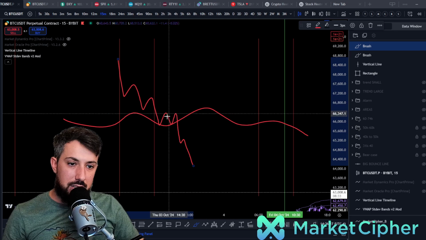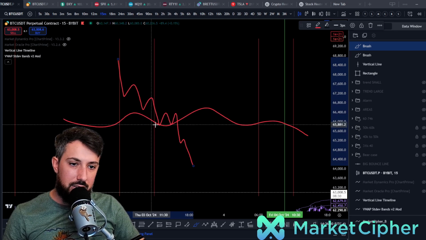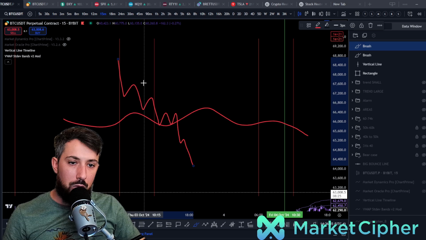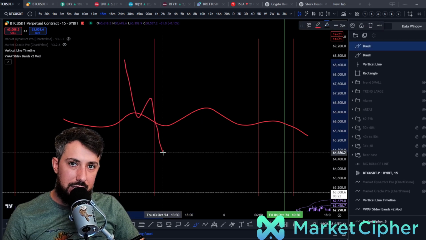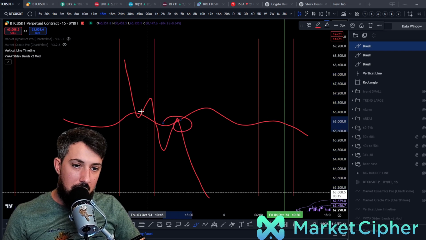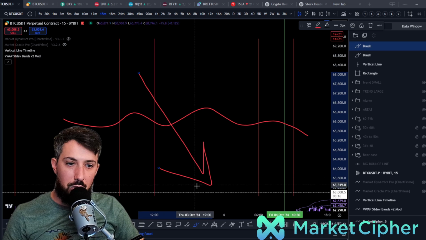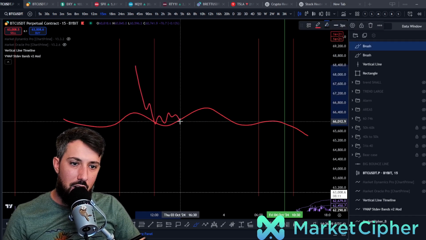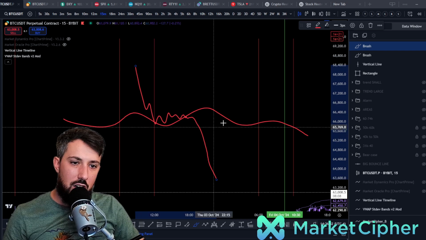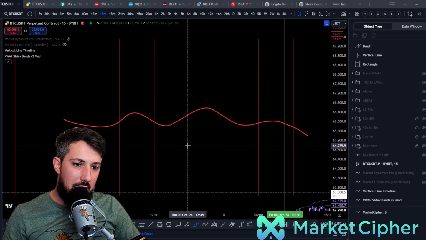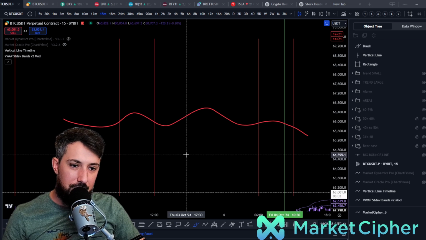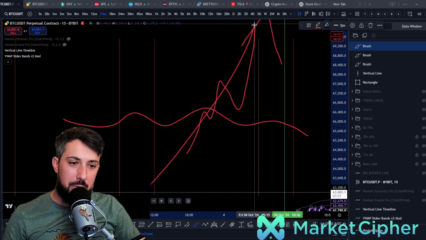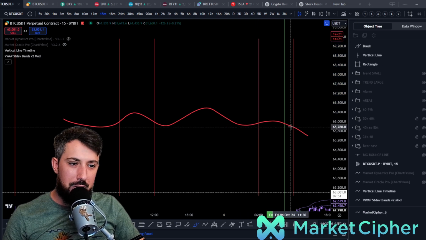This shows me failure of continuation. I would rather see this move through aggressively and then retest. That's the short. I want to see an aggressive push through the VWAP line to know that we are going to continue down. If I see it come in here and stall out and then move, it's not as strong. So one thing that I always use, and it's one of my best trading tools, is when you move through quickly, you look for the retest and you're gone. You're absolutely gone.